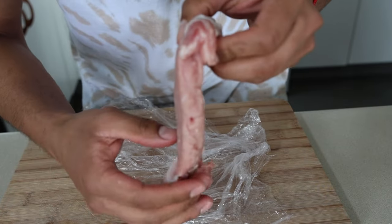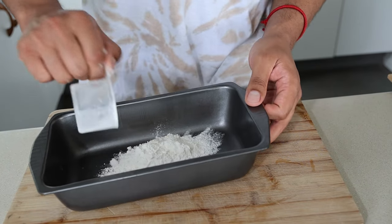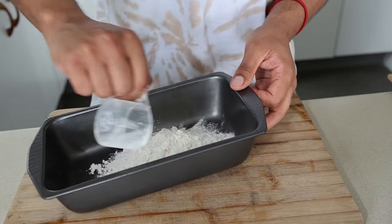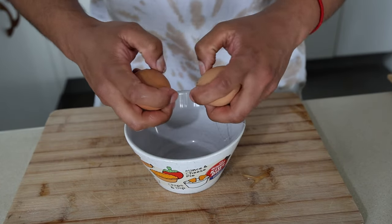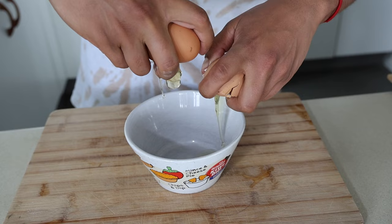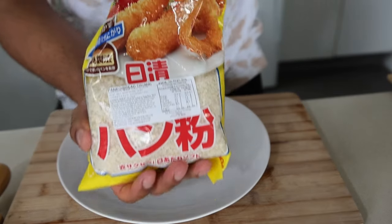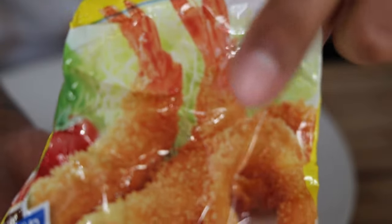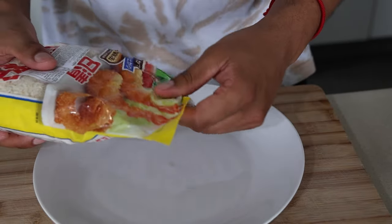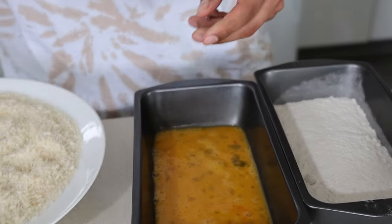It's about to be tonkatsu. You can see it still has a bit of thickness because we want to keep this juicy. Flour - just normal regular plain flour - and we need flour to make everything else stick to the pork. Next up is two eggs. Get that mix going. Japanese panko breadcrumbs - I love using the Japanese ones because they're so much better. Look at the packaging, colorful, look at the breading - beautiful. Put it on a plate because it's easier to bread everything. We want a decent amount, we don't want to skimp on this. Flour, egg, breadcrumb.